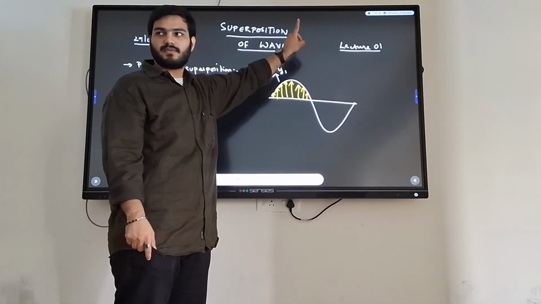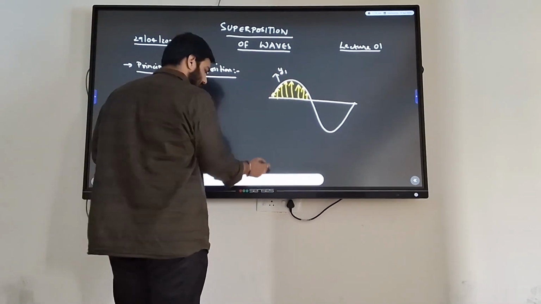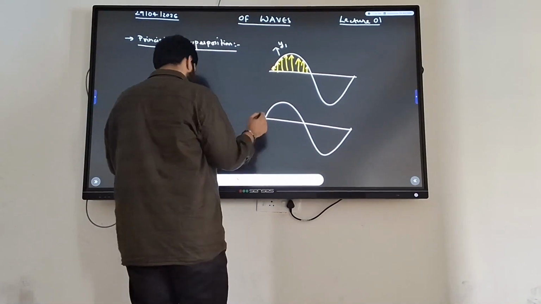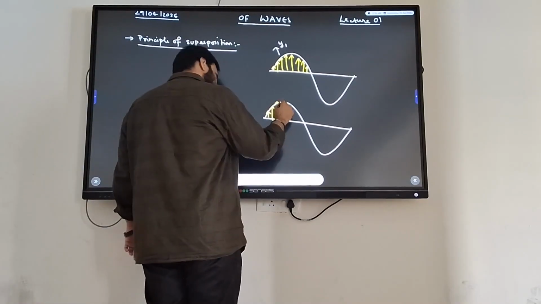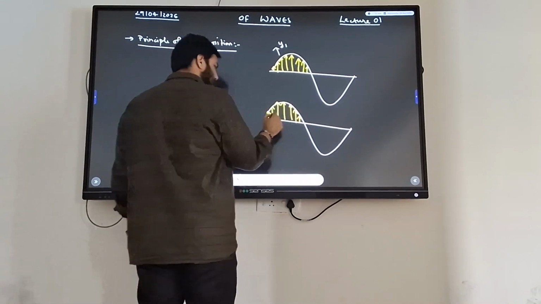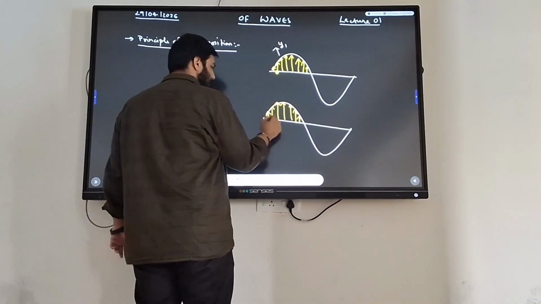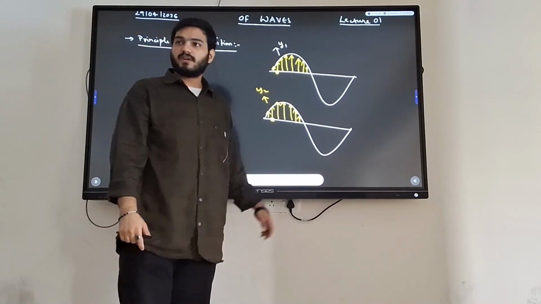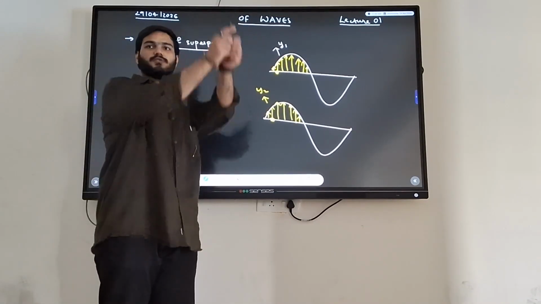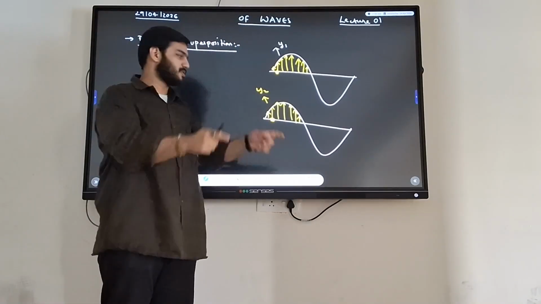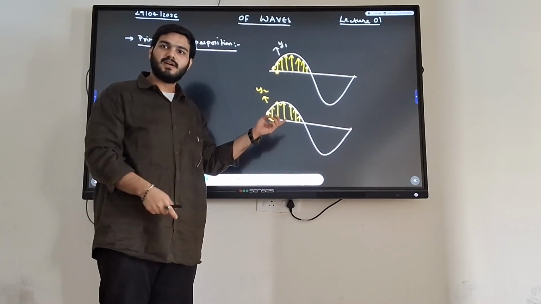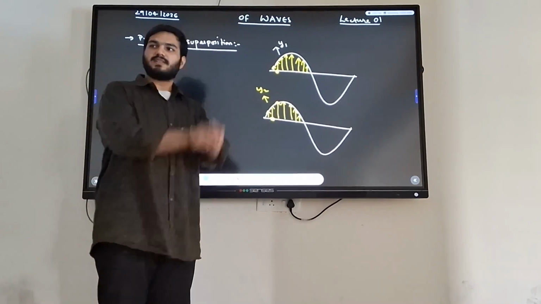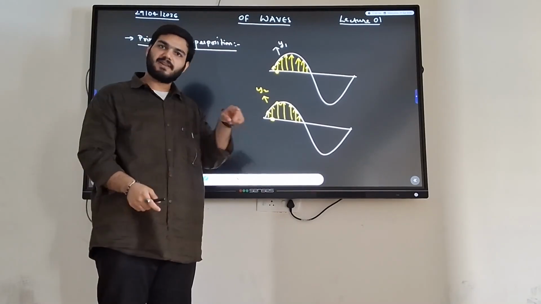Yes or no? Let's say I have one more wave, another wave, which is at the same position. They are both meeting at some point, and what is this wave doing? It's doing the same exact job to the same particle. Let's consider this particle, and this is given by some y wave. Then what is this wave doing? This wave is pushing the particle upwards. Yes or no? From its mean position. What about this wave? It's doing the same job. So what will be the net resultant effect? It's as if both of them are pushing the particles upwards, no? And their effects will add.